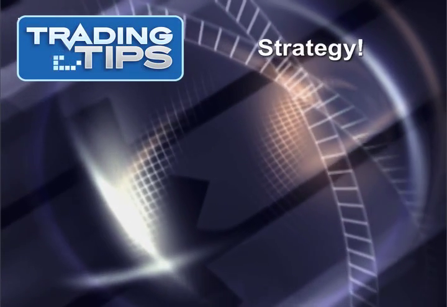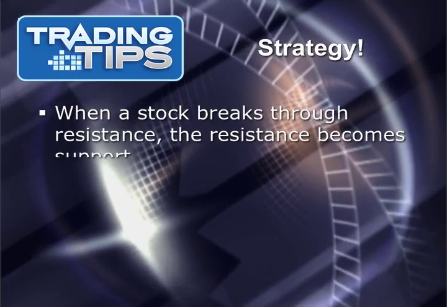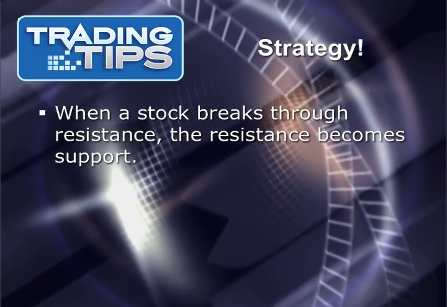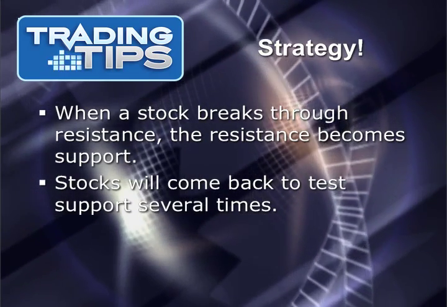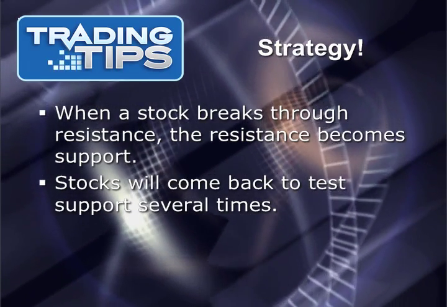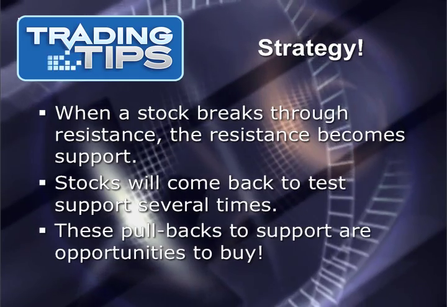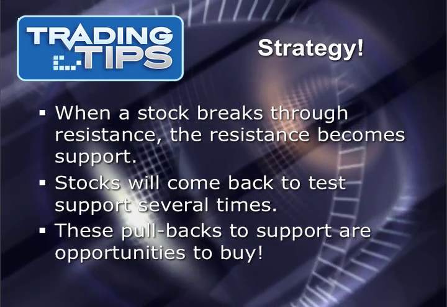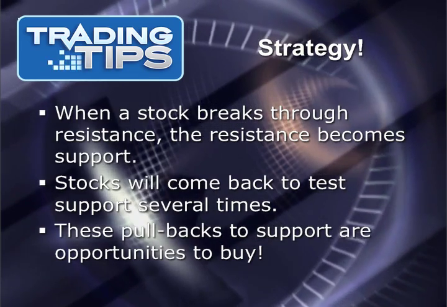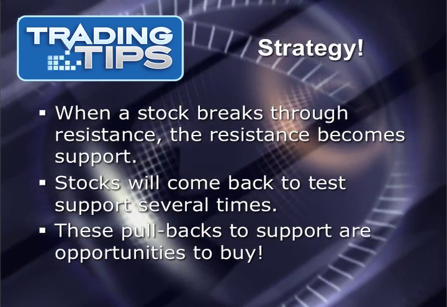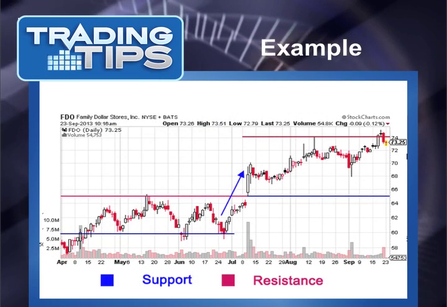Here's one good way to use trend lines, simply. When a stock breaks through resistance, the old resistance becomes support. Stocks will often stage a bull run here and then dip back down to touch support. This is a good time to buy. If a stock falters a second time and falls back to its support level, it may be a chance to buy again. Often stocks will make multiple touches back at the support before surging higher. Here's an example.